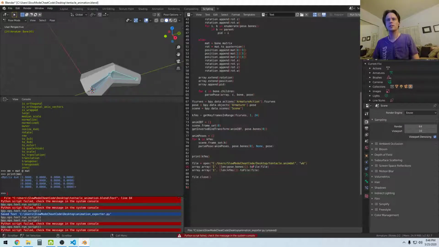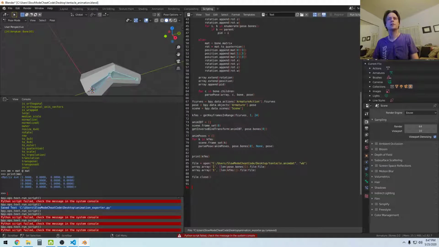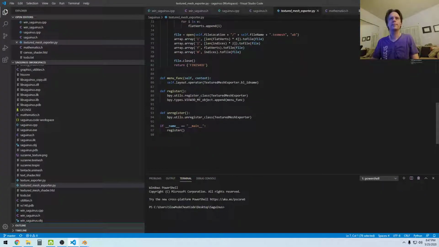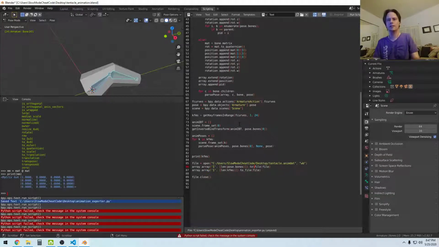It's not two files. Is it just file? Oh, is it two? I can't ever remember. I could just look. Nope. Why don't I just look it up? To file nothing. Okay.